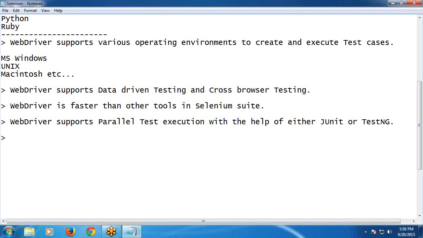For every test iteration, UFT provides test result in the result window, but WebDriver doesn't have a built-in result reporting facility. See, this is one drawback.